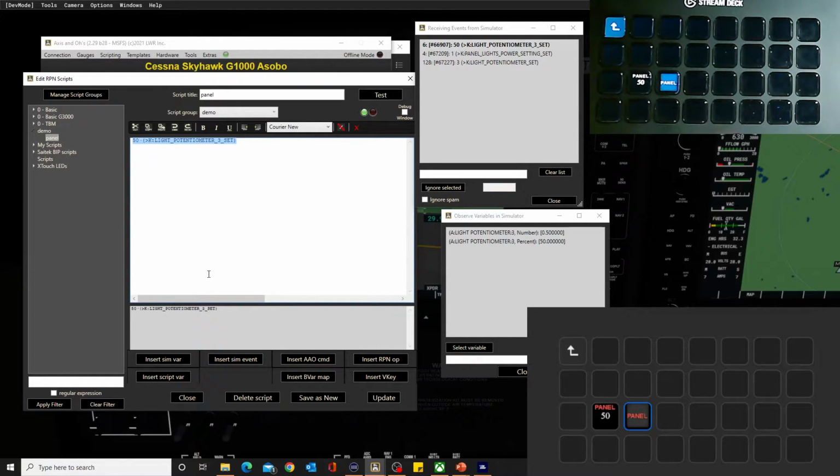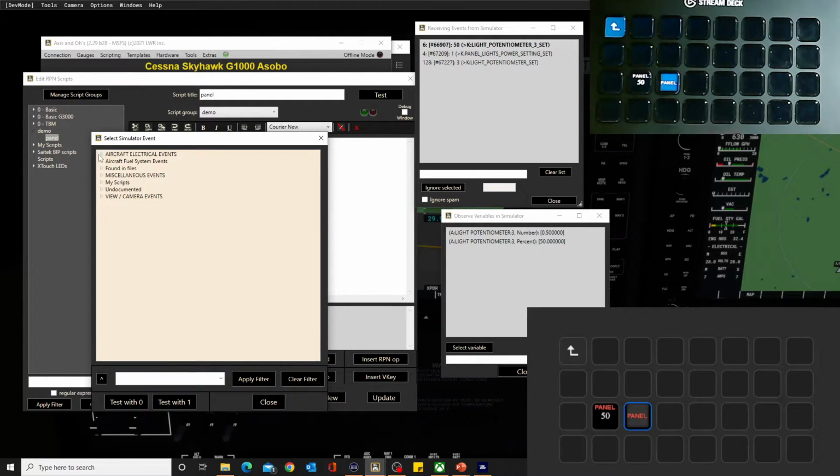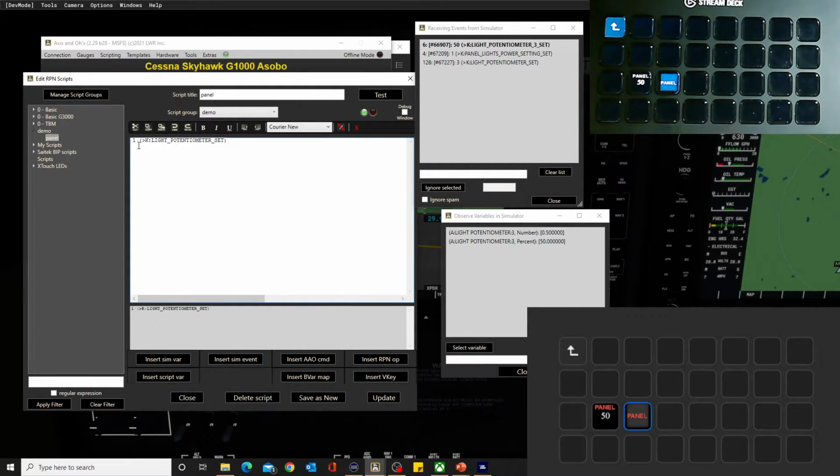I said that I would show you how to use the sort of general purpose one, which is useful to know how it works. So let's get rid of that for the moment. And we'll use this slightly different version of the event. It's still potentiometer, and it's this one here, the general purpose change of potentiometer. So let's put that in and let's have a look at the structure of this. So it's setting which potentiometer. This is the one that tells it that we're going to try and set potentiometer number 3.